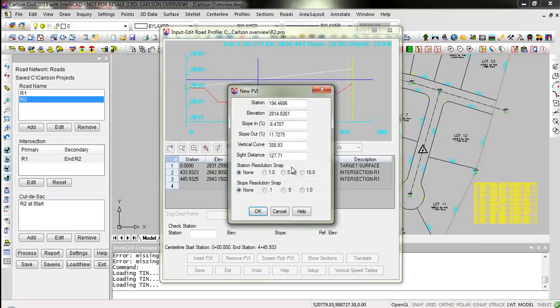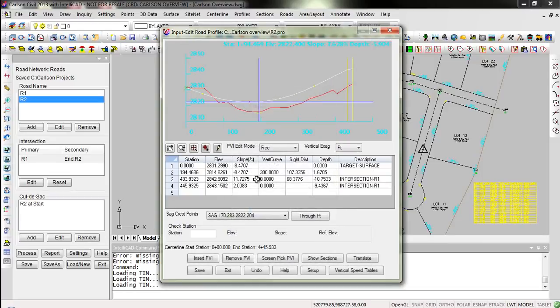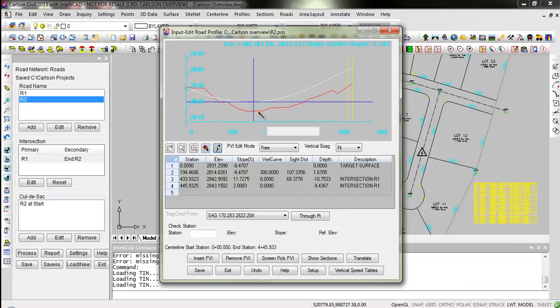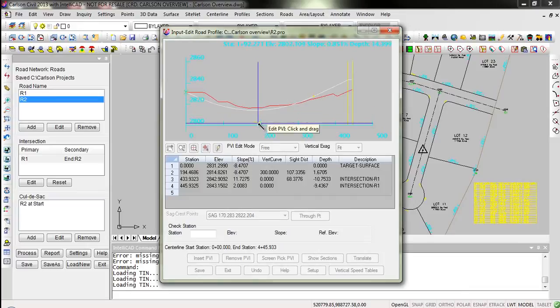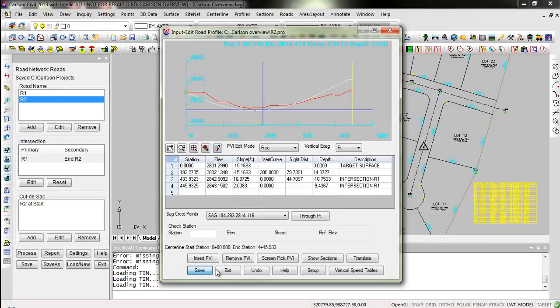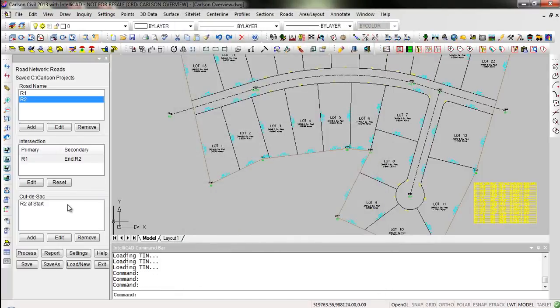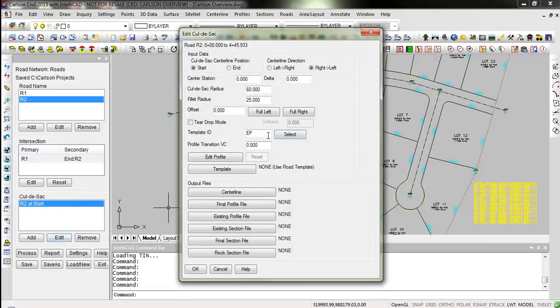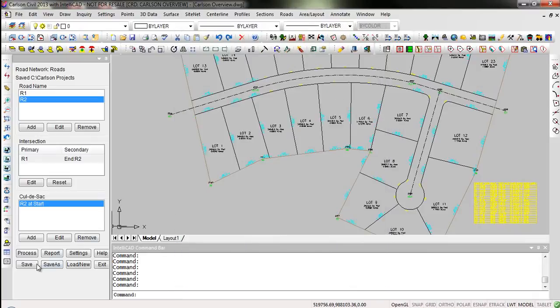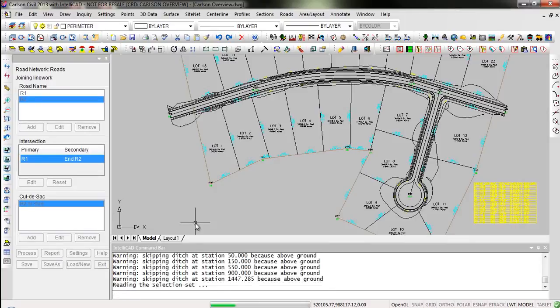Notice that that's too long. Let's throw in a 300-foot vertical curve instead. I can drag that around if I don't like the location. Let's drag it down just a little bit. Again, for the sake of our example, we're not going to fine-tune it too much. Let's grab the template, say OK, and check the transition point for, yep, that's in there already for our cul-de-sac. Save it. Now, one quick step, we're going to process and a number of models are going to get written out.